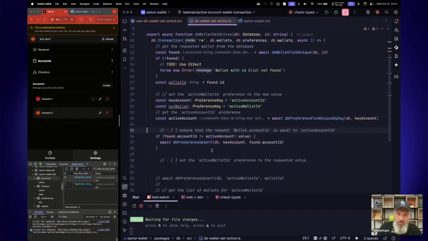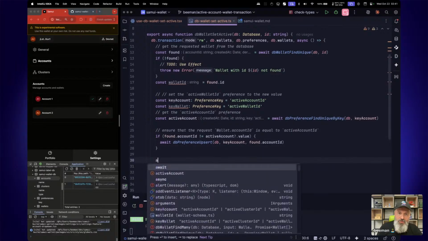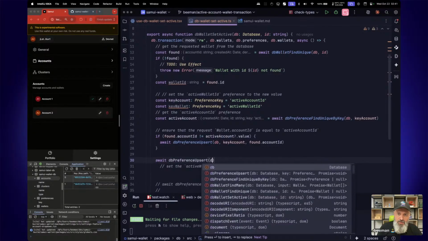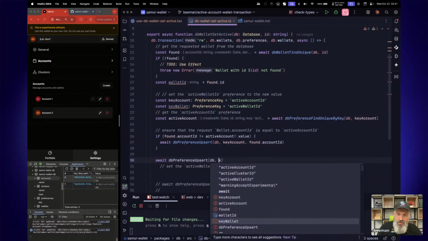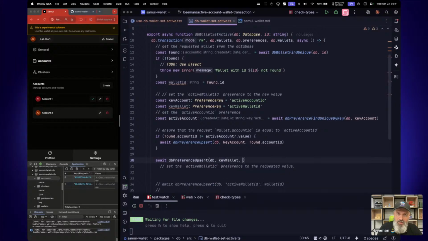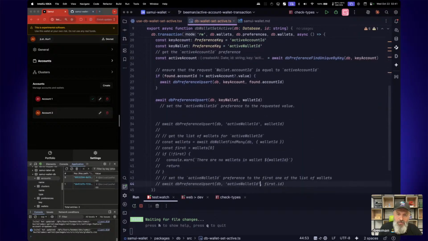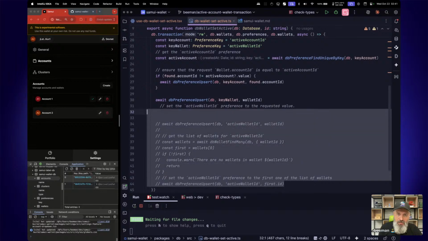So this is where we do this check. Ensure that the requested wallet account ID is equal to active account ID. And after that's true, we can basically just say db preference upsert db to key wallet and set it to wallet ID. And I think this should be it for this function.